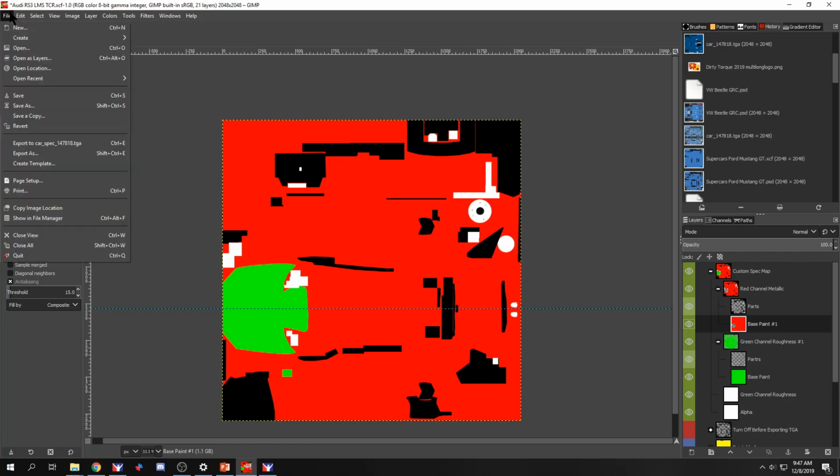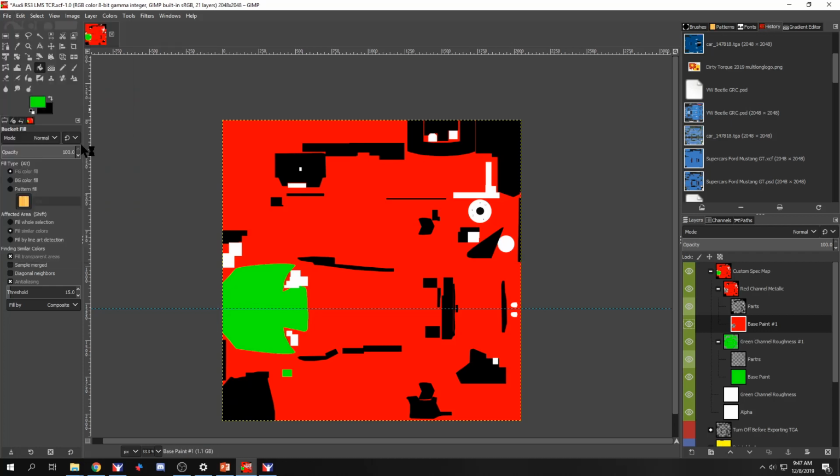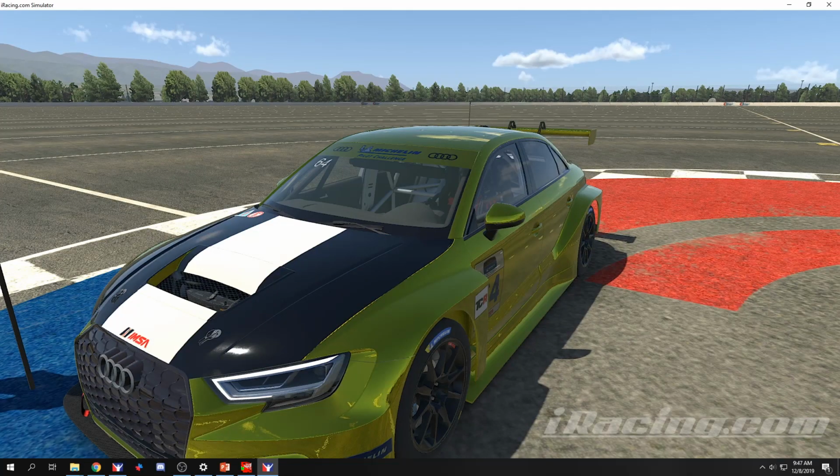So let's export this to our spec map and see what we see. The car in its main body is fully reflective because I've got the maximum value of reflectivity. And I've got the least possible value, meaning 0 of reflectivity on the whole hood area, the black and the white.